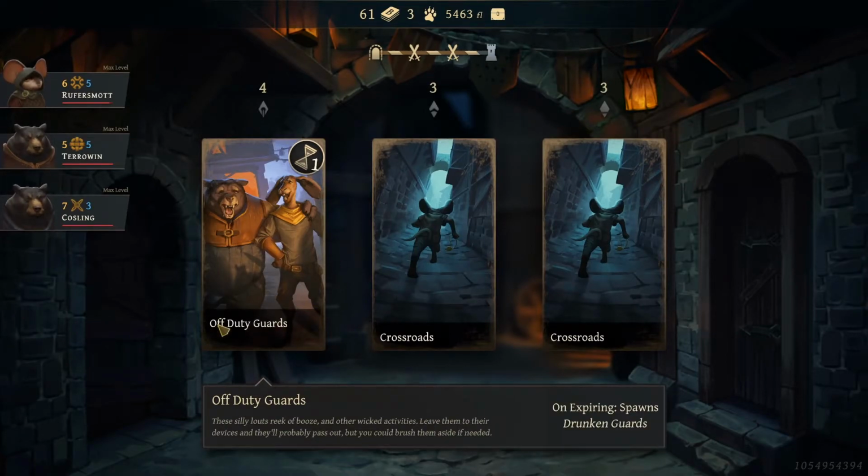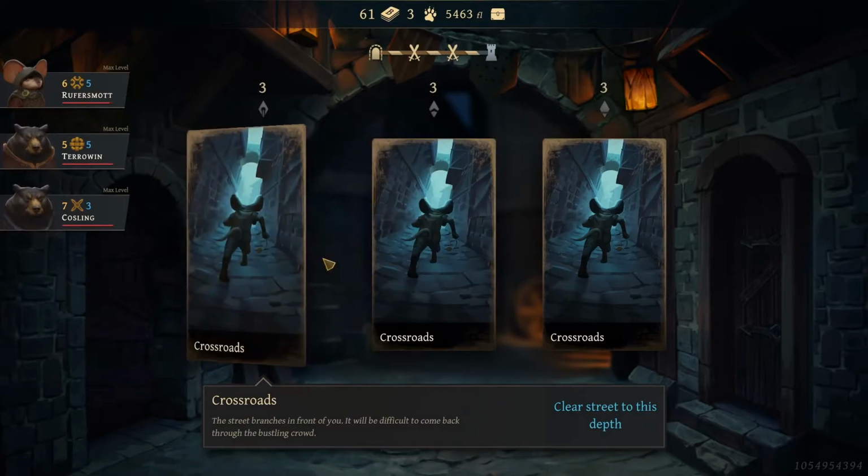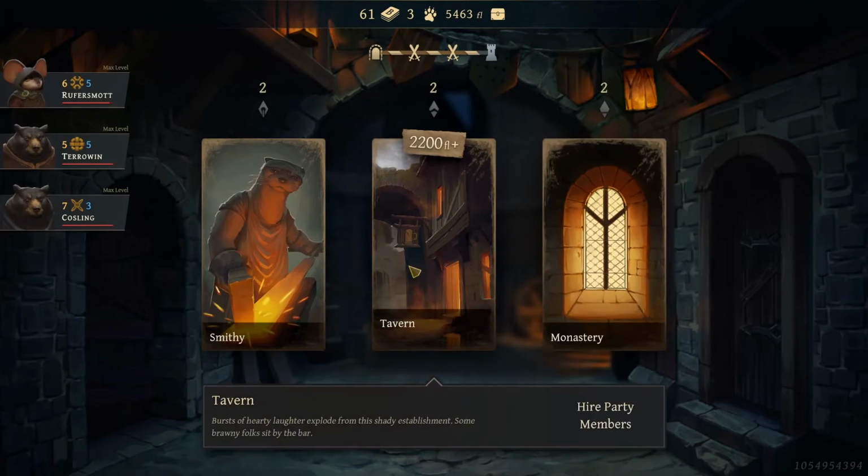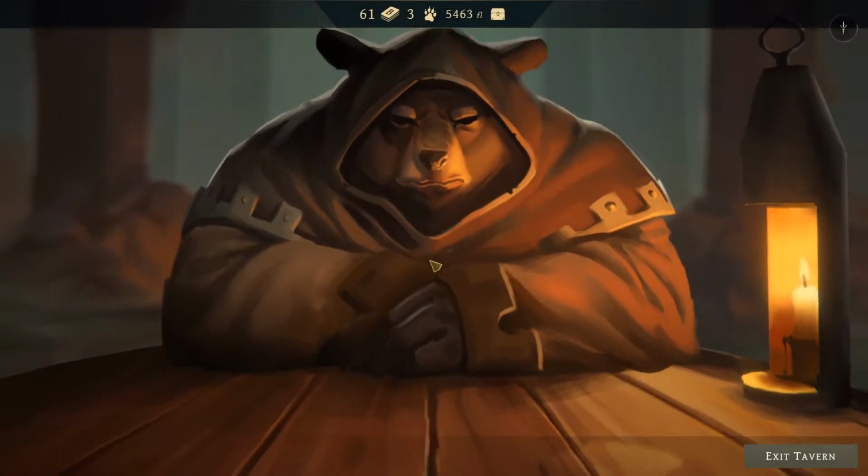Yeah, I can't let it expire. I have no way of letting it expire. I can only either crossroads or go buy them. And the next is, you know, crossroads as well. Let's buy.